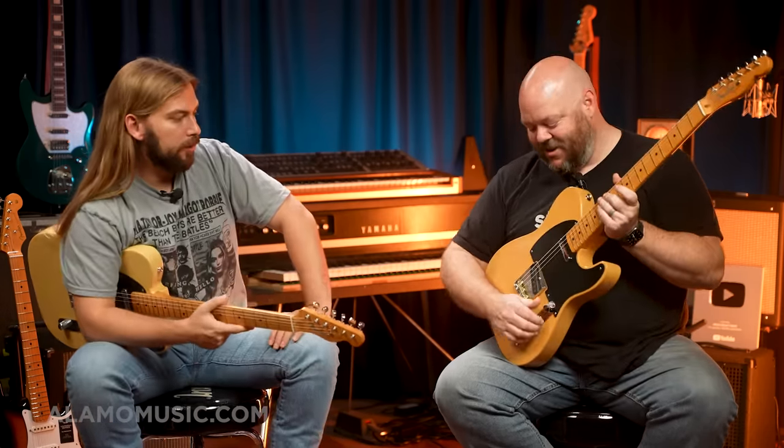If you got a $5,000 budget, you can go get a custom shop double Esquire from 1975 with a thick U neck and a triple polyester finish or whatever. You are going off the deep end, sir. Yeah, we're going crazy. But which one would you pick between these two? It depends on the budget. Do I have a blank check, or do I have $1,500 and do I buy this one and save a little money, or do I save up a little bit longer?